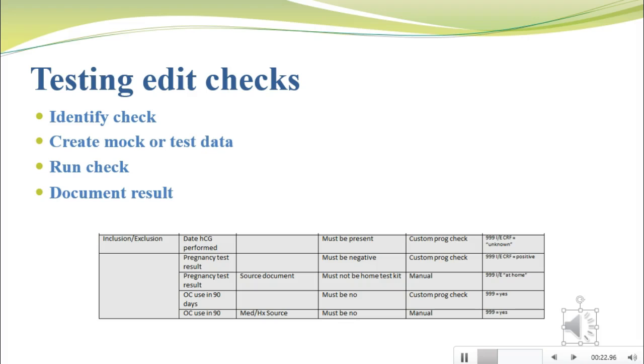The best way to look for both of these cases is to enter mock patient data that's both dirty and clean. The dirty data contains discrepancies, but the clean data follows the protocol. You should have the dirty data flag out, and the clean data should not. And of course, I want you to document what test data you're using.